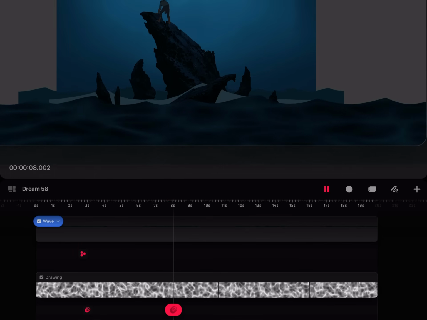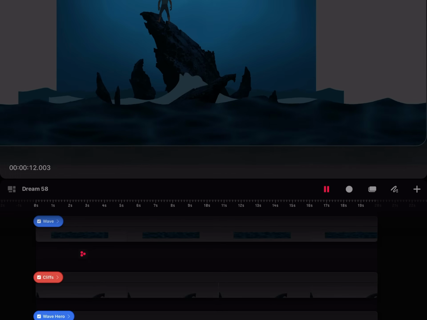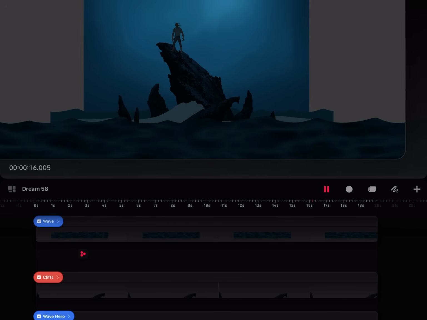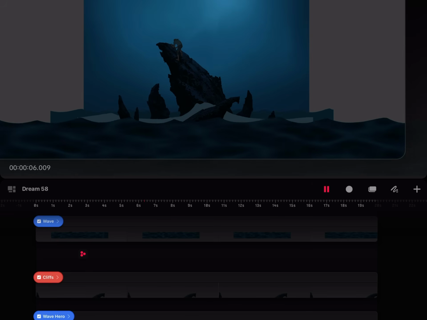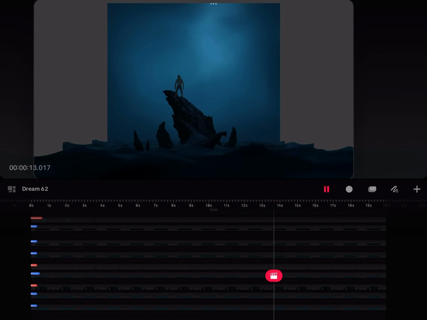So this is what I did for each of the layers and of the waves, and having them slightly different value, darker towards us and brighter further into the scene. So let's see how it looks with all the waves done. All right, so this is what it looks like now. Done the same to all the waves.